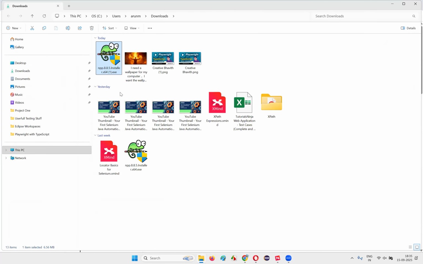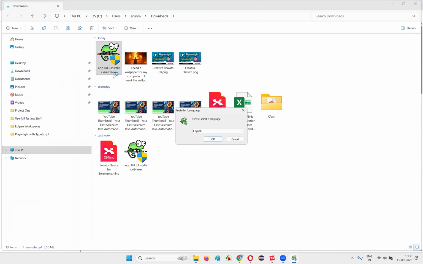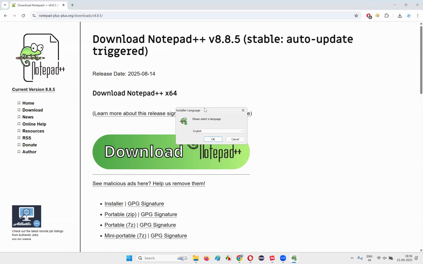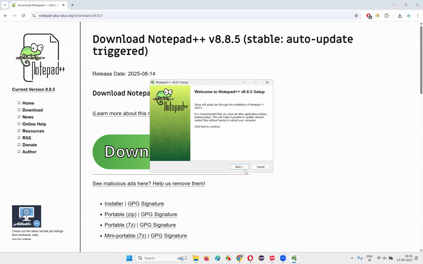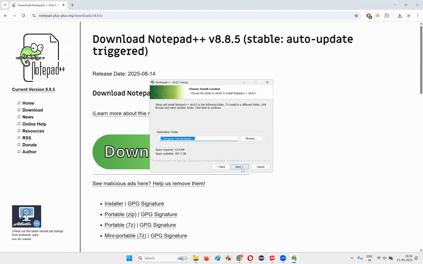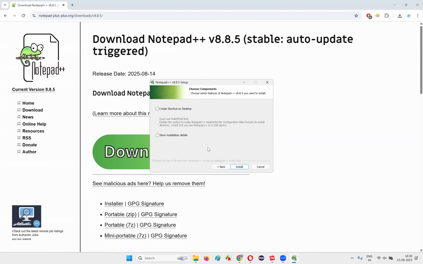Go there, double click on this and install it. This is an exe file which got downloaded. Now I got a user access control dialog. I'm just selecting yes. Once I selected yes, here I got the installation wizard. Just say okay. Don't change any option. Just keep on clicking next. I agree. This is the location where the Notepad++ software will be installed in your machine. Just keep on clicking next. Don't change any option. Finally the install option came and I just selected install, and it's currently installing.